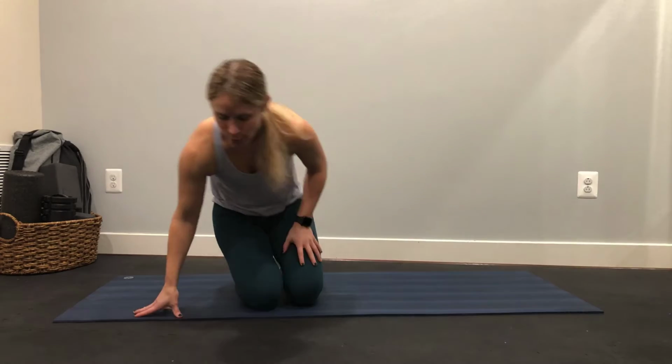Start working on gentle core exercises. If you've had any low back pain or discomfort, or maybe you start to notice some cramping on the outside of your glutes, or maybe it goes down the back of your leg a little bit, we're going to work on trying to calm our nervous system down first, and then stabilizing our spine and our pelvis. So let's get started. We're going to just start on your back.